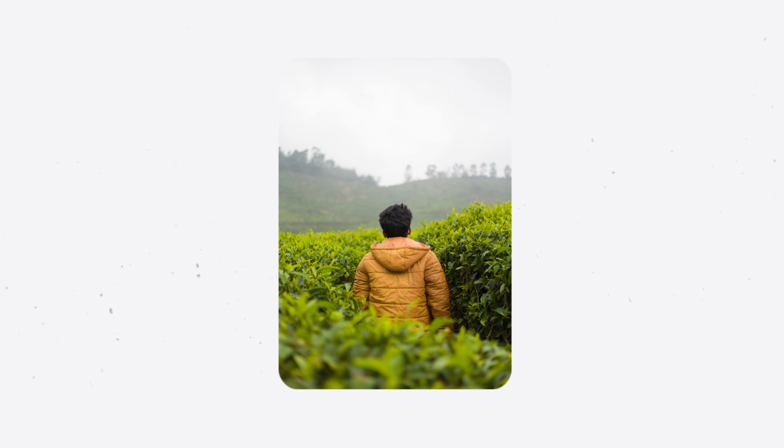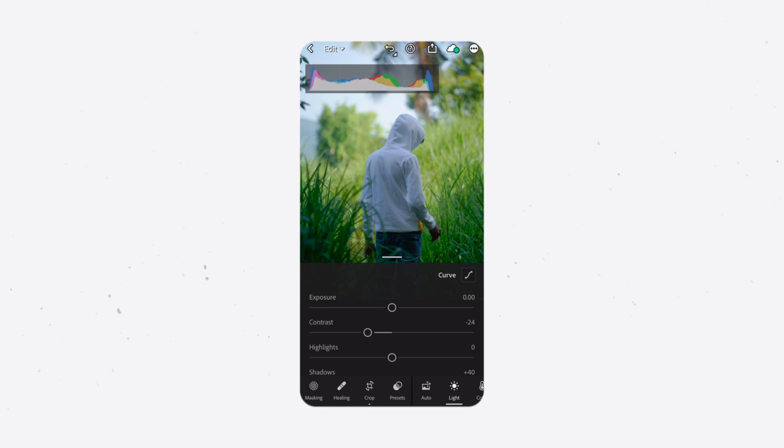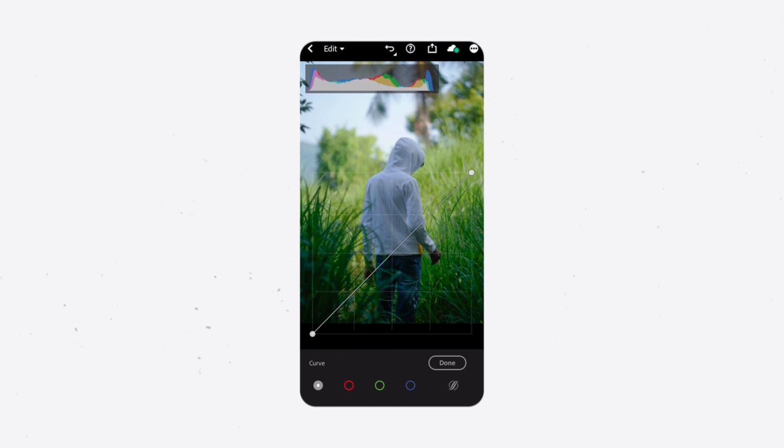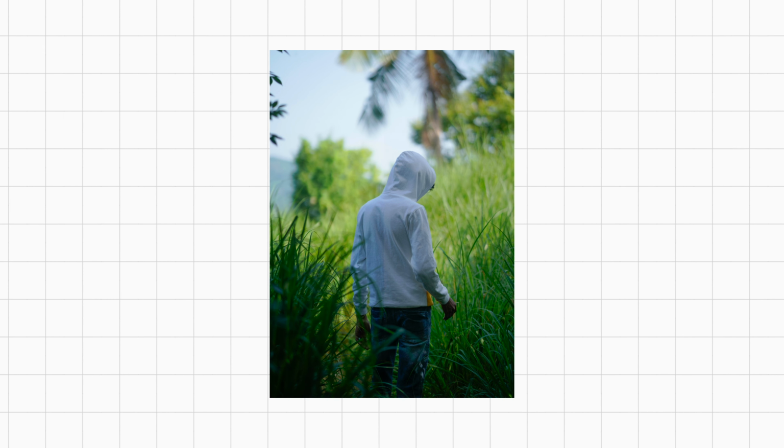In order to master this, you have to work on many images in different lighting conditions. The more you do it, the easier it becomes. Okay, after recovering the shadows, I would add some contrast back using the tone curve. Like we did before, pull down the shadows, raise up the midtones and readjust the shadows. Finally, slightly adjust the highlights. Fine, subtle adjustments, see the difference.